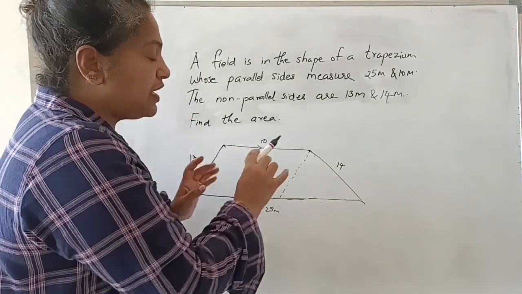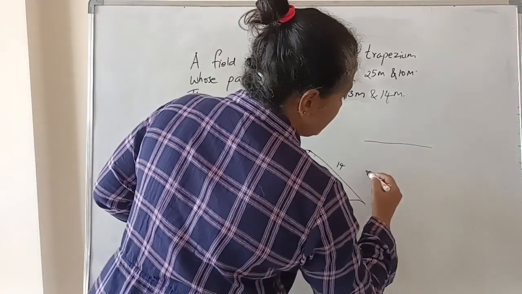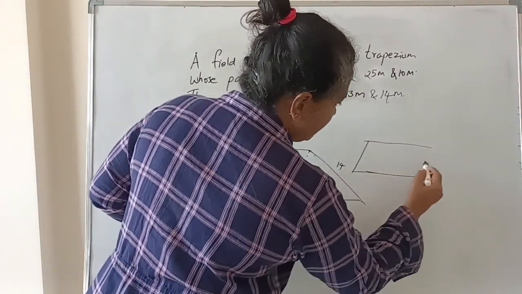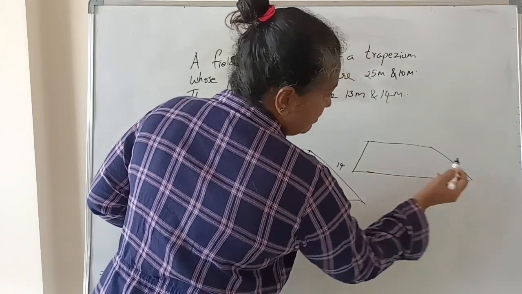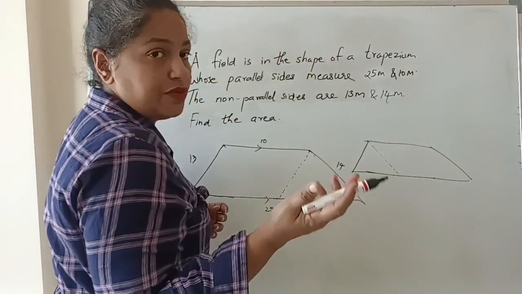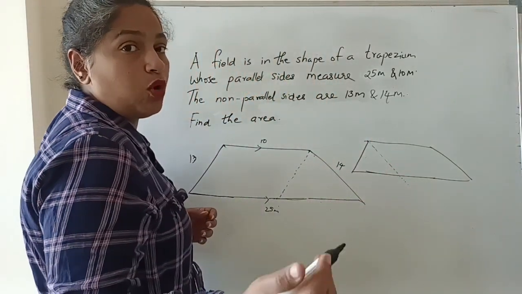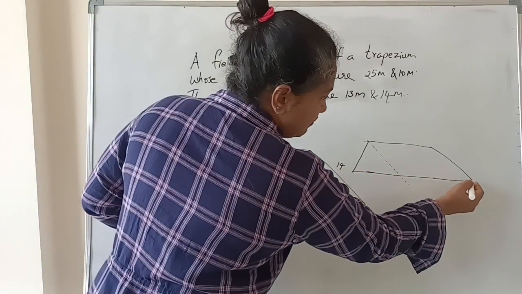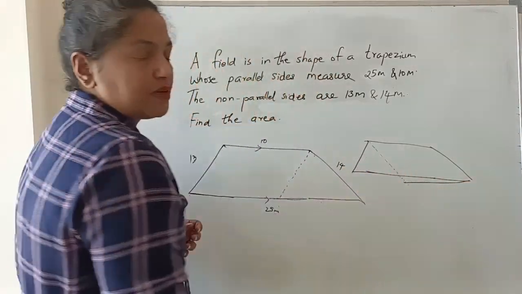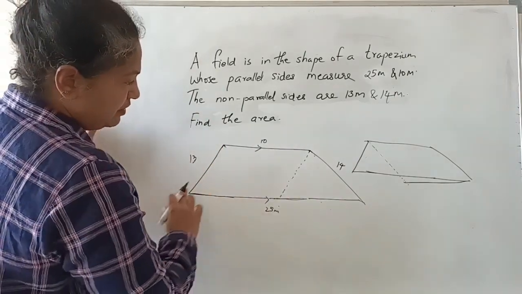Now, why can't I take a side which measures longer in length? If this is the trapezium, this is 13 meters and suppose this is 14 meters, and I am trying to draw a line which is parallel to 14 meters, you can draw, but it also measures 14 because in a parallelogram opposite sides have to be equal. This will fall outside the diagram. Take the side which is shorter in length. This is 13 meters.